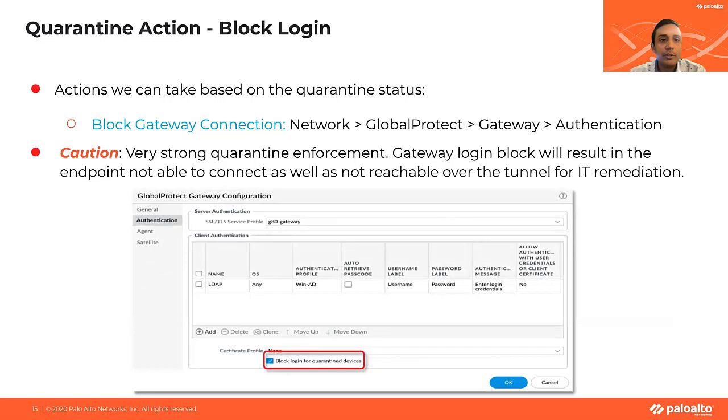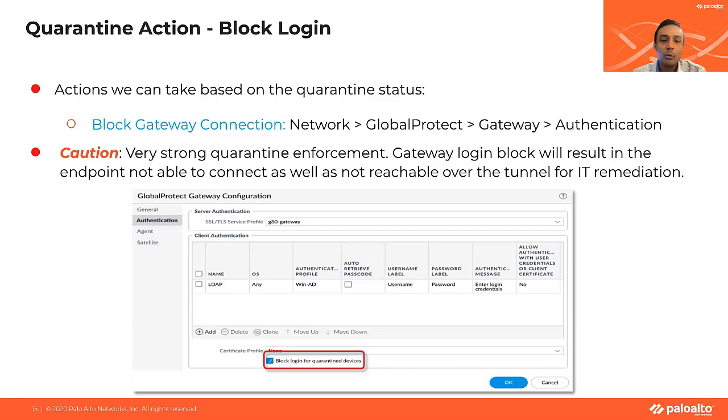So just adding the device to the quarantine list itself will not trigger any kind of quarantine actions. That's where we have few actions we can take on the devices which are added to the quarantine list. So first action is block the login from the quarantine devices. For that, we have provided a block login for quarantine device option on the Global Protect gateway on the authentication tab, as we can see here.